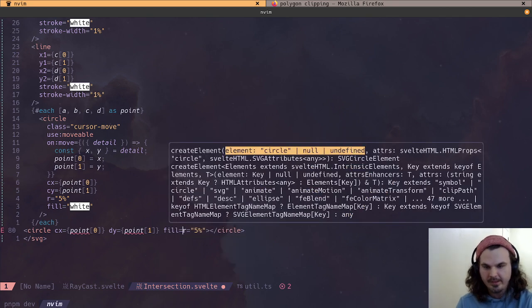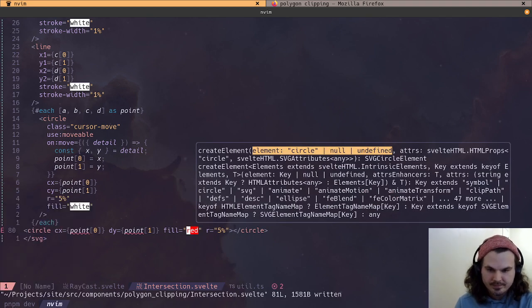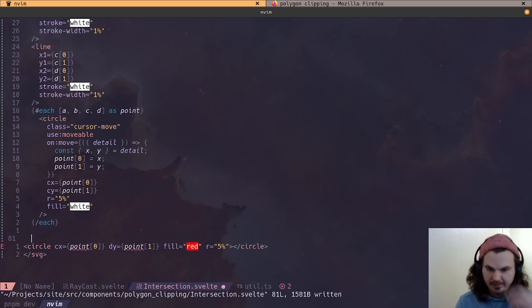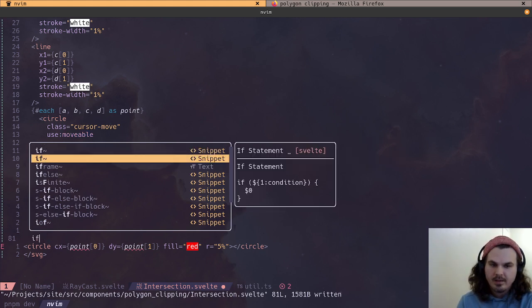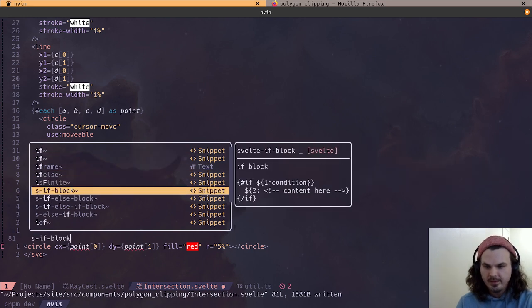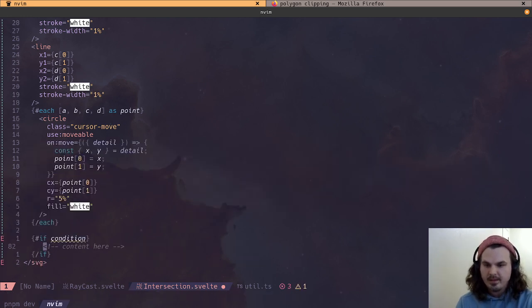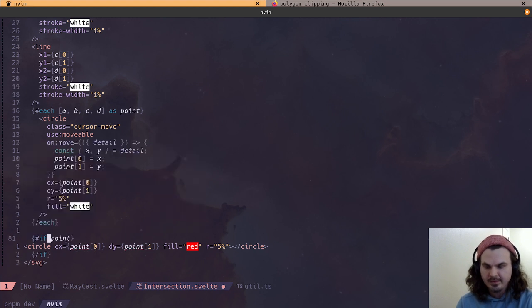Let's fill it with red to make it stand out. And oh yeah, this could be null, so we need to check for that. Oh wait, it's this one. So if the point is not null, then we need to draw the circle.